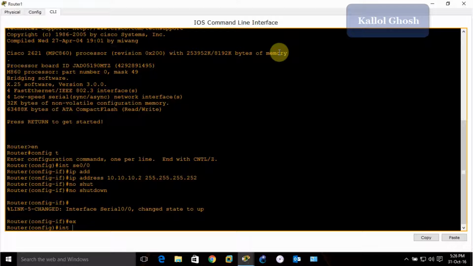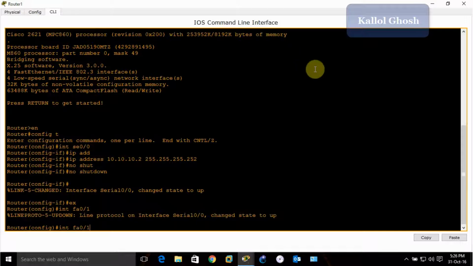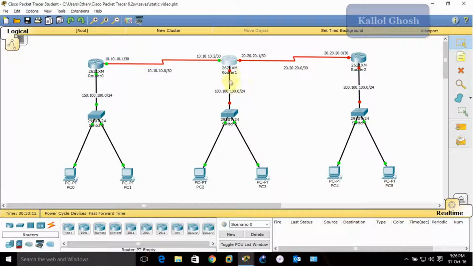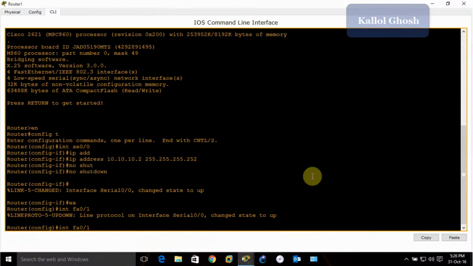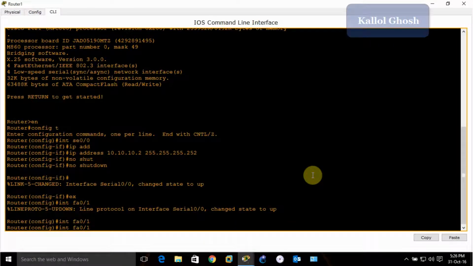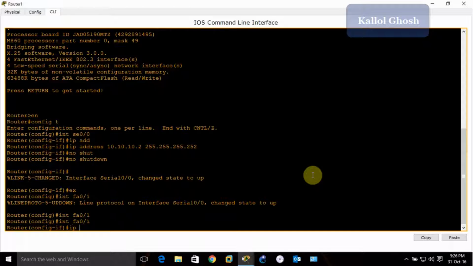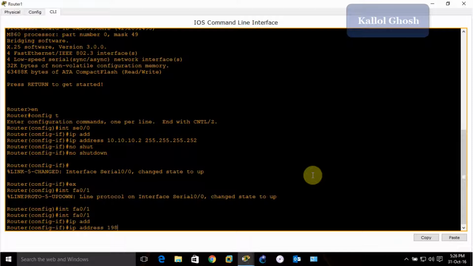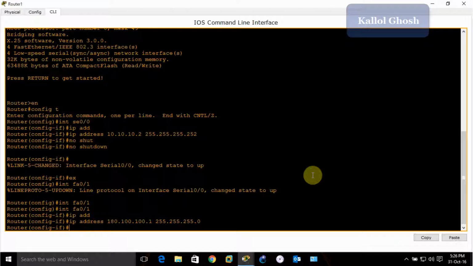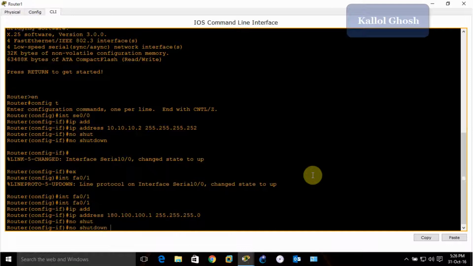And go to the fast Ethernet. I think it is 0/1. Yes, it is. So press enter and give the IP address 180.100.100.1 and give the subnet mask and press no shutdown.